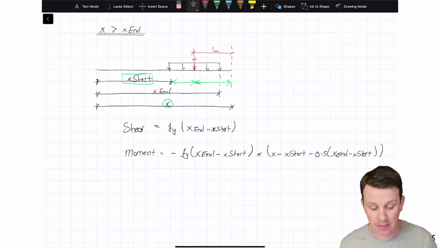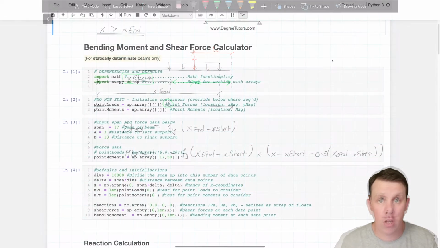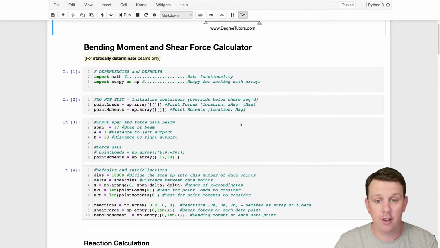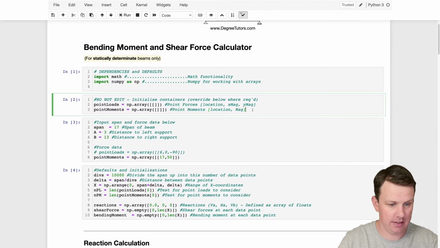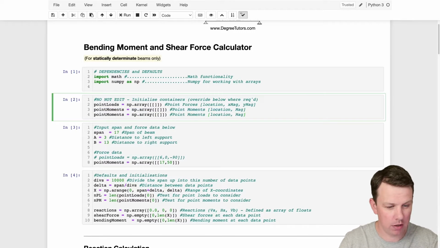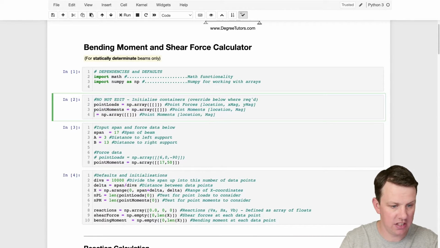So now all we have to do is implement them over in our Jupyter notebook. So we'll jump over to the notebook and do that now. All right, here we are over in the notebook. We're going to follow a pretty well-worn path now at this point. So again, let's start off. It's the same process every time, right? So what did we call this? I think we're going to call this distributed loads this time.